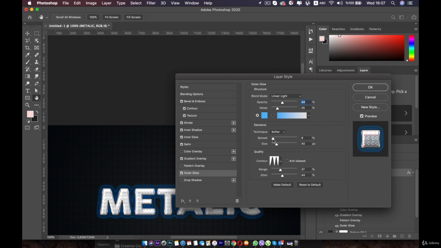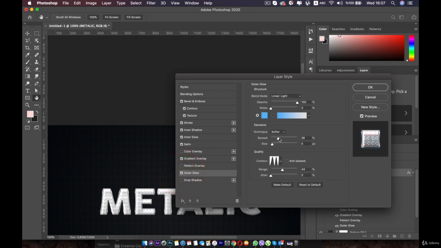And then we will play with the spread and the size. I will just see what will work for us. We want a very small, bluish line on the sides of the text, just like something glowy or reflection. Okay, let's increase the opacity to 100 and let's play with these settings, the contour, I mean. Before that, I will make the noise 0. Make the jitter 0 and the range make it 45.